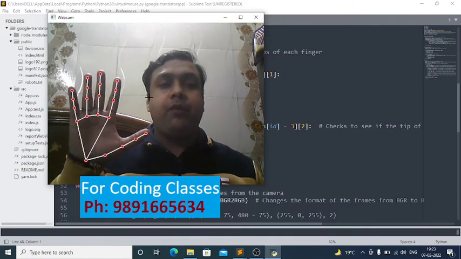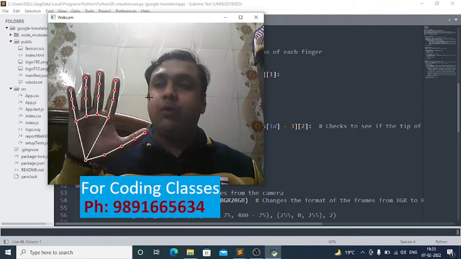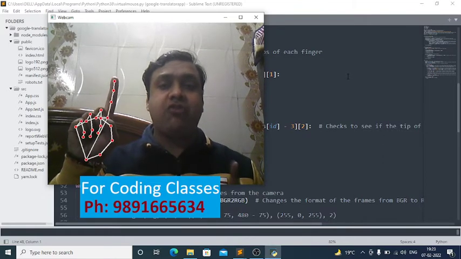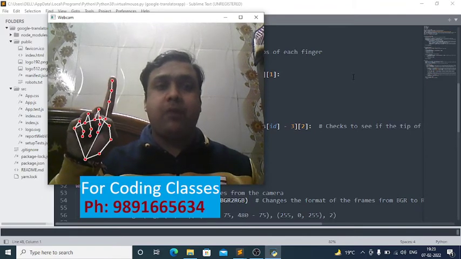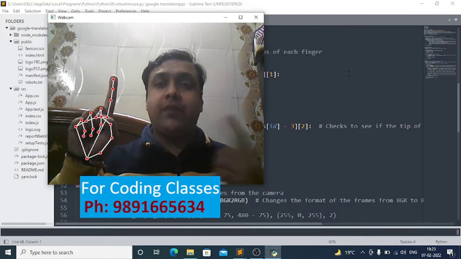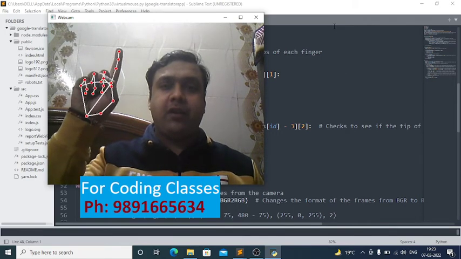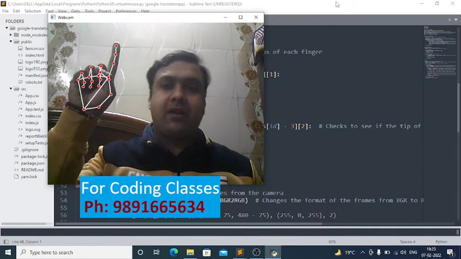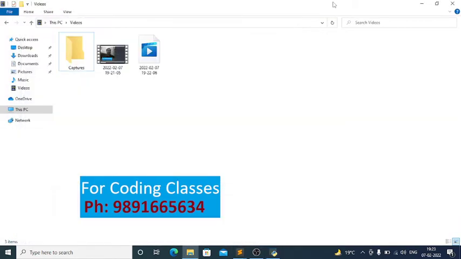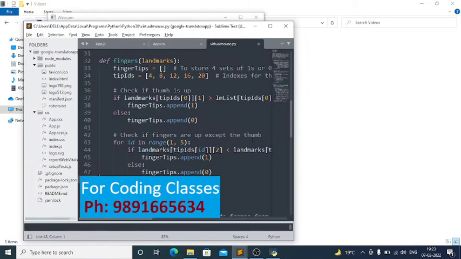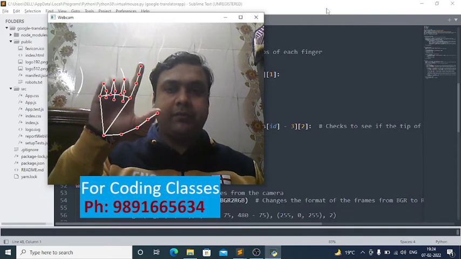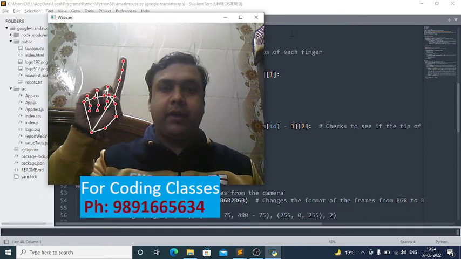If I want to move the mouse pointer, I have to use the first finger. I'm going to do this, and as you can see, the mouse is moving. It changed its position. Earlier it was on the top of the frame in which my video is visible to you guys, and now it has changed its position. If I want to move it to the top, I have to move my first finger upwards, and if I want to move it slightly to the right side, I have to move my finger to the right side. Yeah, this is how I can move it to the right side like this.